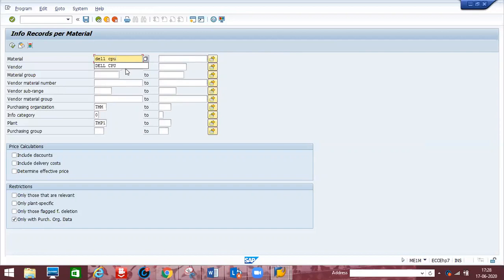Dell CPU is the material, purchase organization D123, plant D1P1.